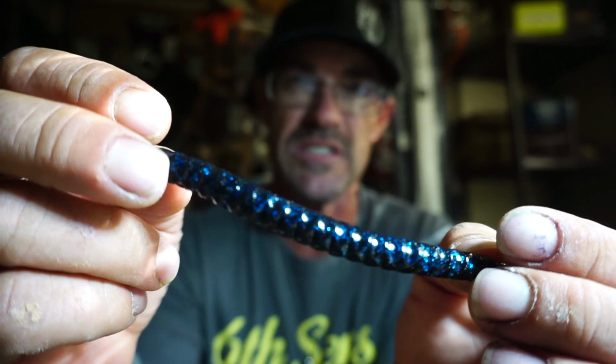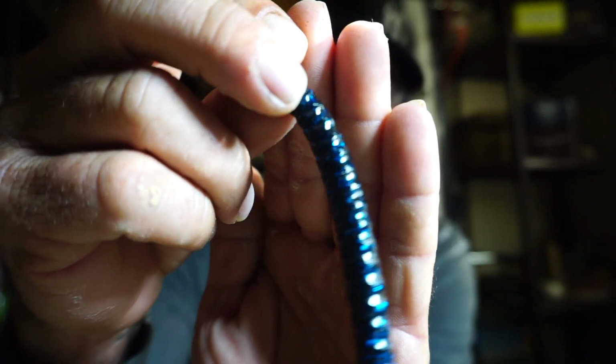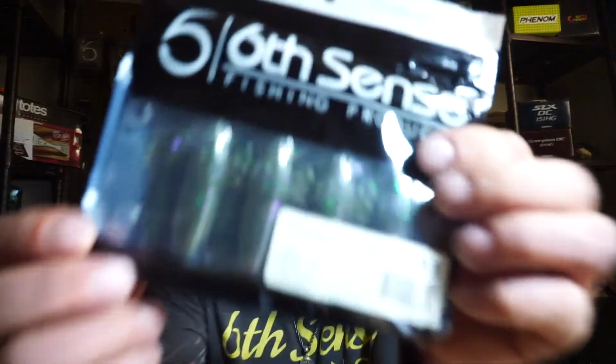And these ridges, these little bevels and everything on this worm, I truly feel like these displace water and give this a great action. This is my Senko or stick worm that I choose over everything else. I love this worm and this color is super fire. And of course, since I can use that on the Wacky Hooks right there on that hybrid jig, I could throw this Stroker Crawl.